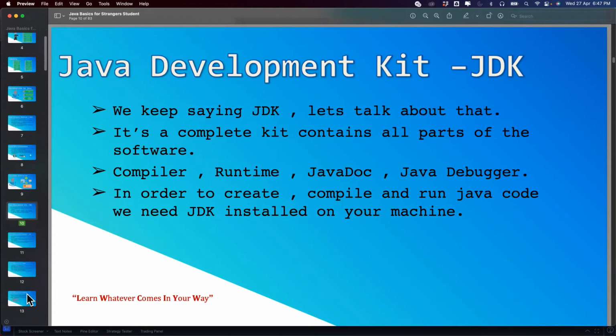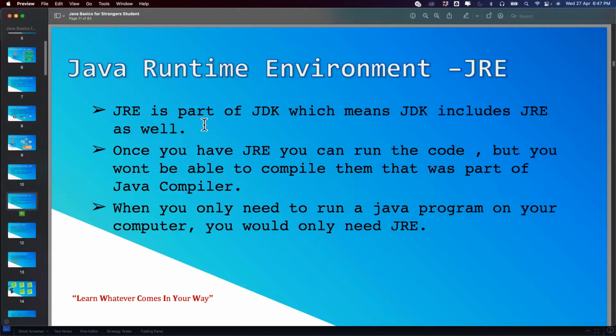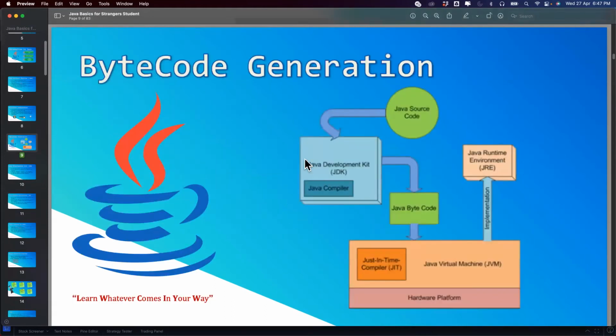Okay. So now let's move on a little bit and see what's the next one. Java Runtime Environment. You remember the image which we have seen, right? It has the Java Runtime Environment. It has JVM. It has JDK. All three. So this is the diagram which we discussed a few minutes before, and now we are going to talk about the Java Runtime Environment.